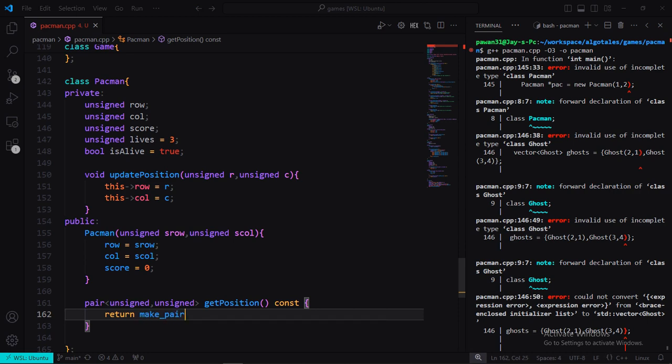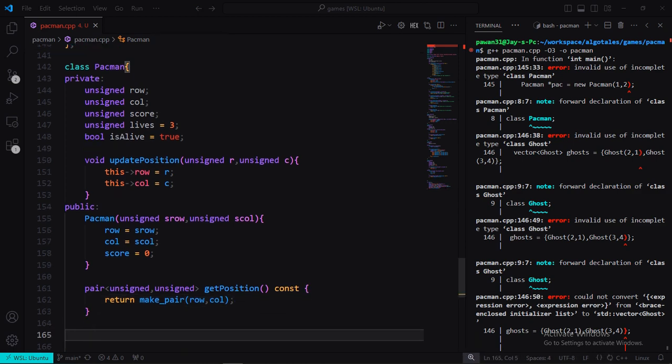Make pair. You could simply have returned it like this, but this just makes for a cleaner practice. Make pair. This should be row and call, right?